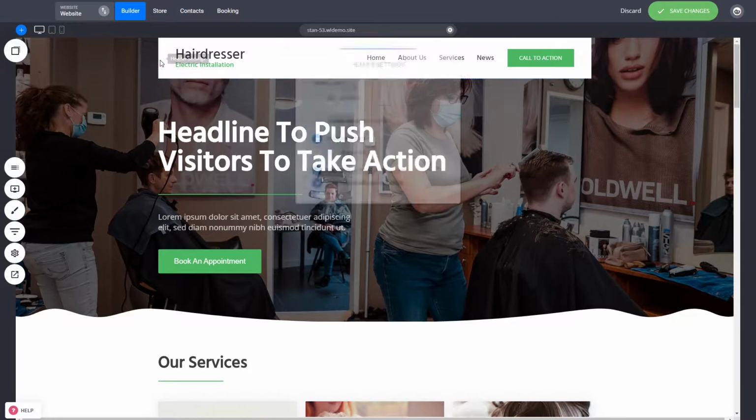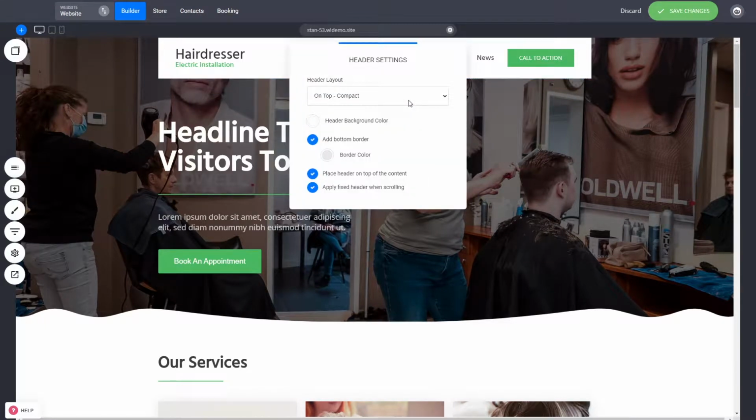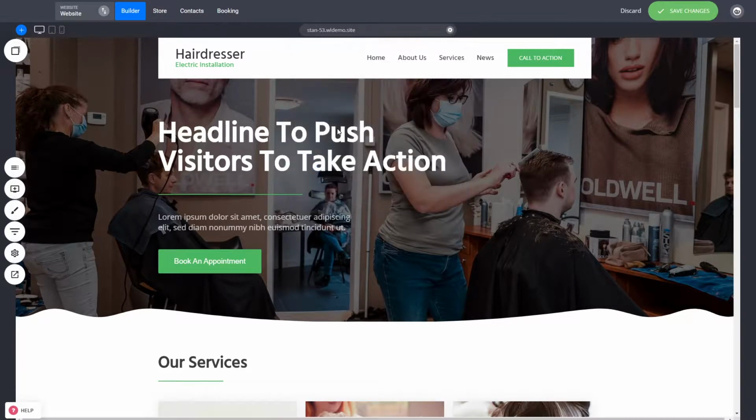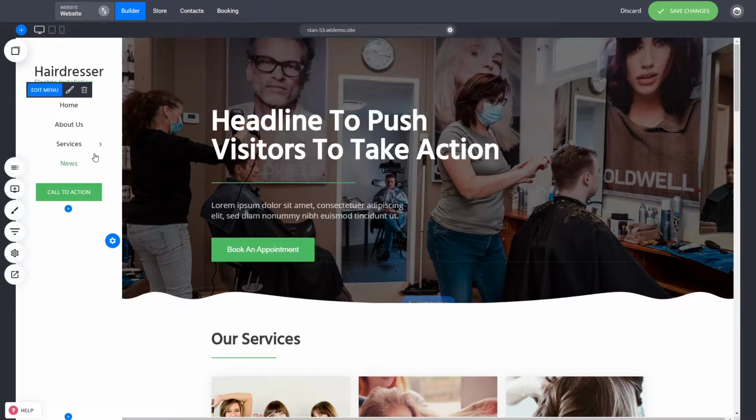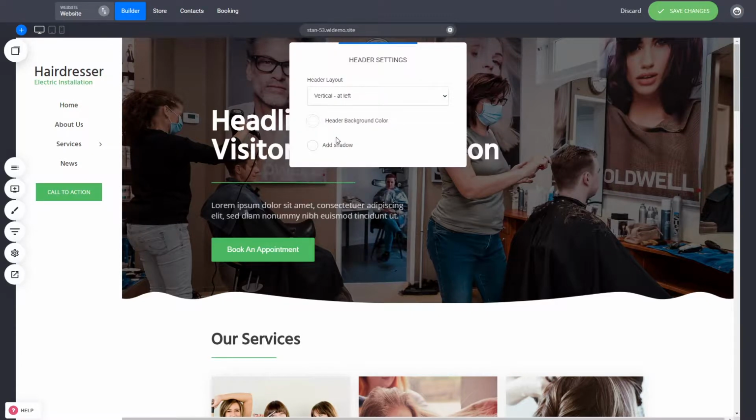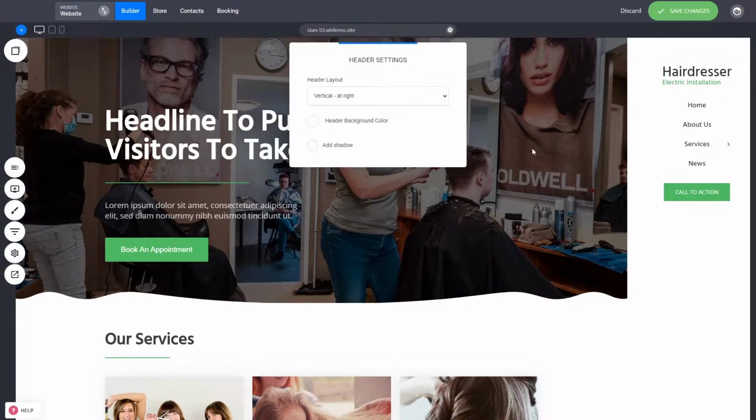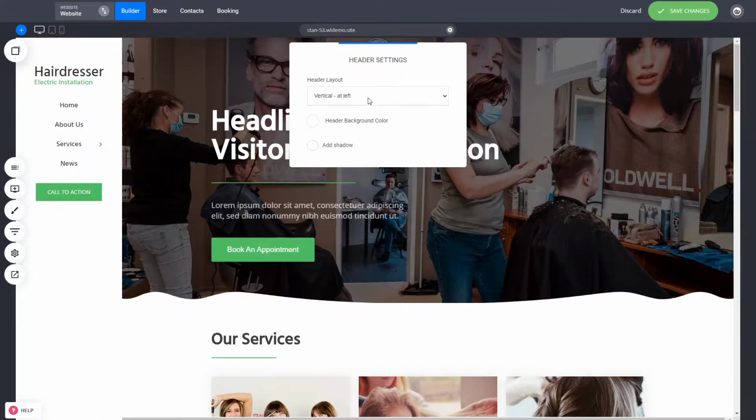And now to the last few designs of our header, if you want to have a design where you have a vertical header, basically like this. When you click, you will see the design. So basically the ability to have it on the side, either to the right or to the left, which is like this. It's a cool design. It depends on what you're trying to achieve. In some cases it's pretty cool. It depends on how you want your website to look.